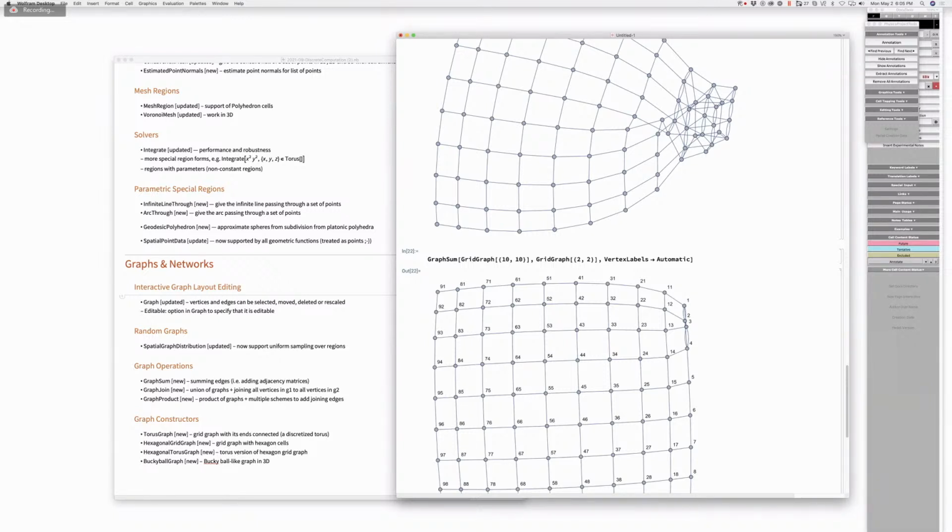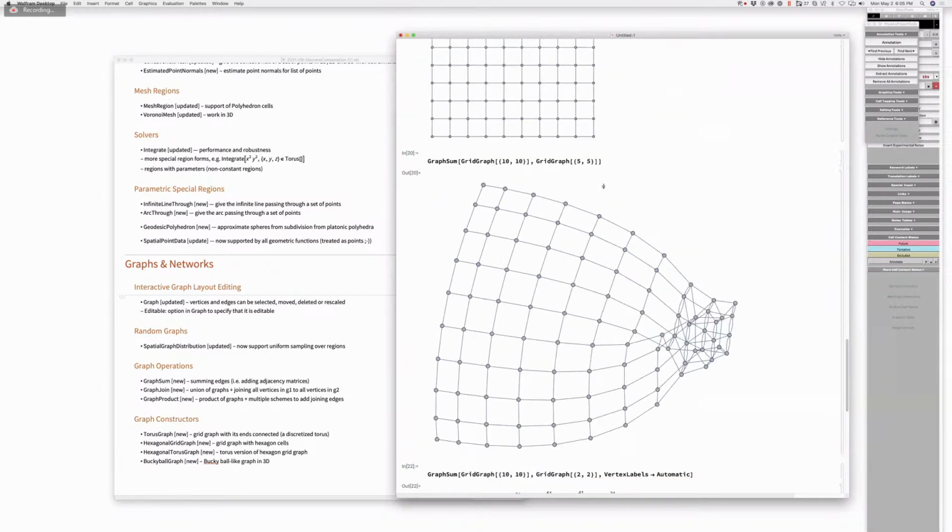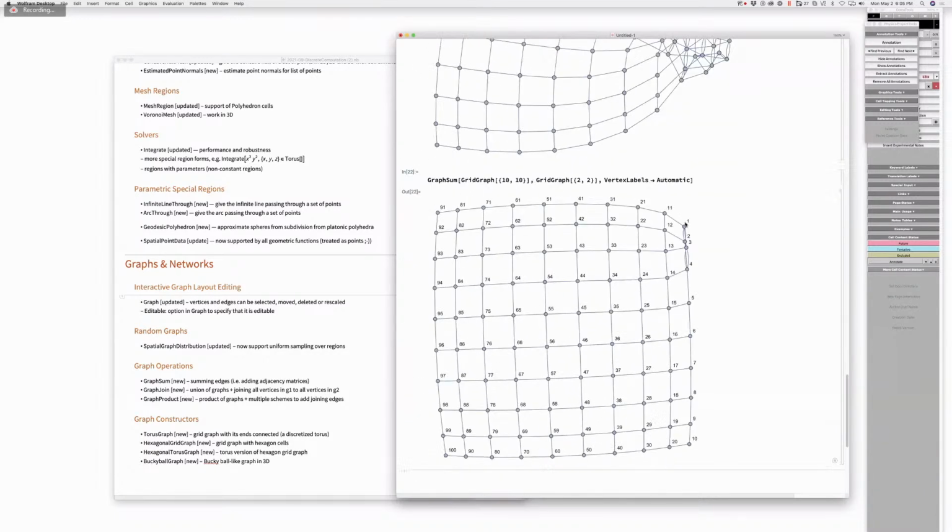So what's happening is, this is weird. What it did was graft that grid graph onto this. It grafted it onto the right-hand edge because of the numbering here, right?